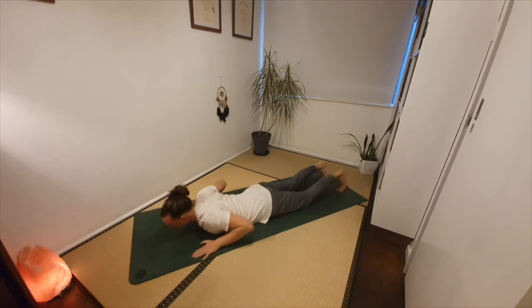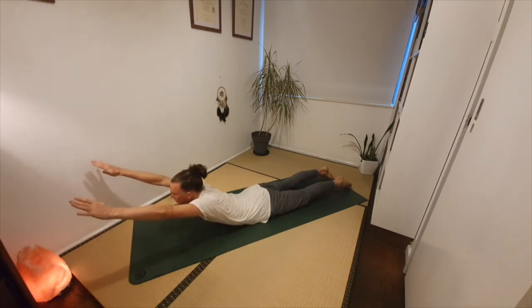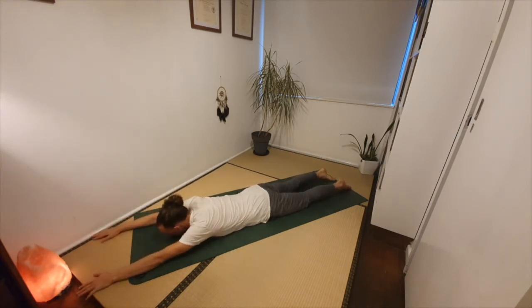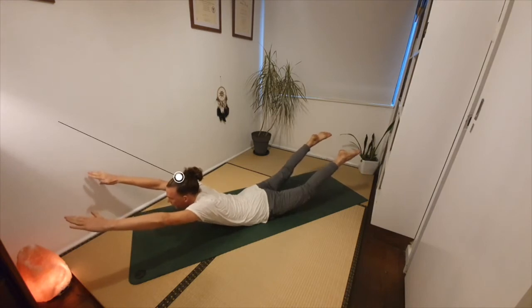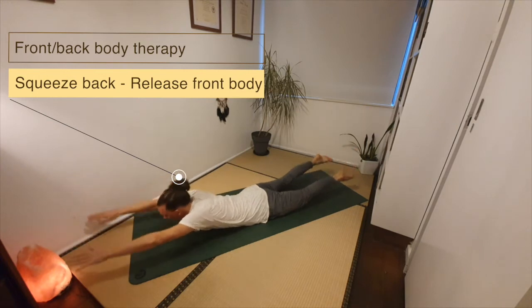Okay, and then the next one, we're gonna activate the whole back of the body. So take the arms forward, palms down, lengthen the arms. Okay, and we're gonna lift the arms up. Exhale, come down, inhale. Lift the legs up. Keep them as straight as you can. Exhale, this is really challenging. Inhale down, and then lift everything off. Exhale, legs and arms. And we go for 10.